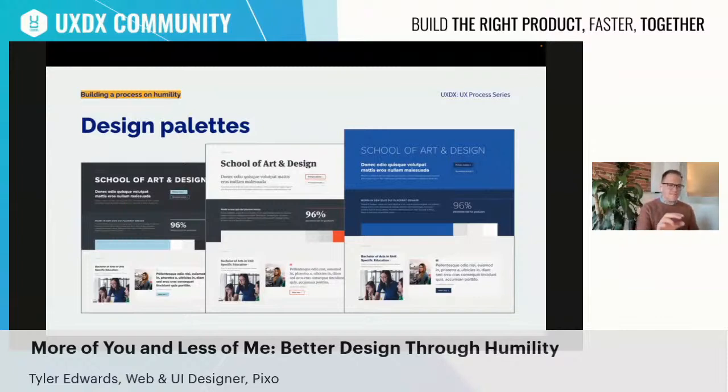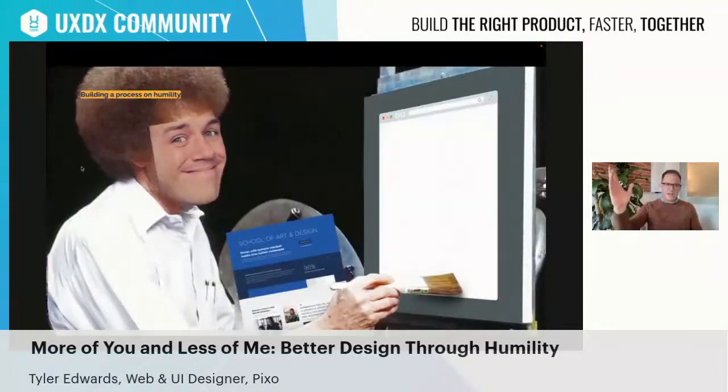As a designer, I develop 3 to 5 of these palettes. Then I work with the client to review each palette and determine which collection is nearing the mark. So together we may grab the colors from this palette or the type from this palette and the buttons from this other palette to form a set of styles that the client and I feel best represent their organization and their vision for the product. Once we have our final palette, I can grab my paintbrush, and I can just begin designing mock-ups with confidence, knowing that the perspectives and the desires of others, that they've set the course.